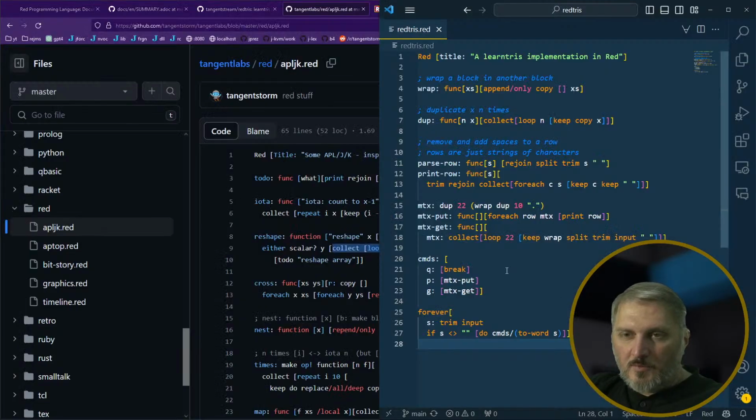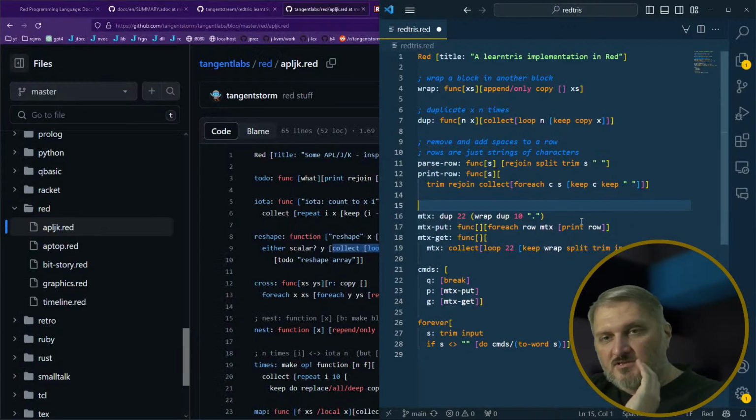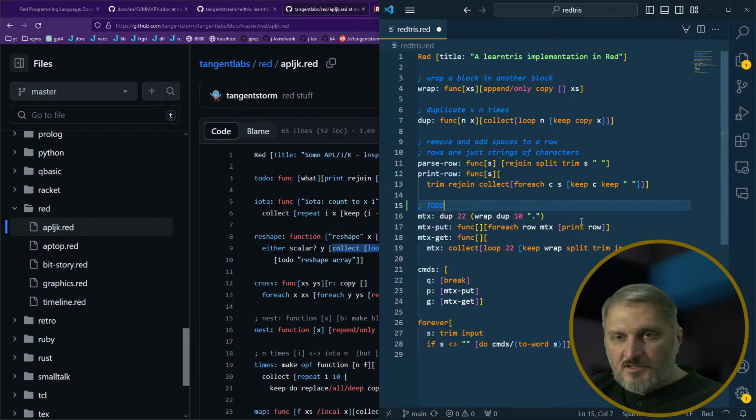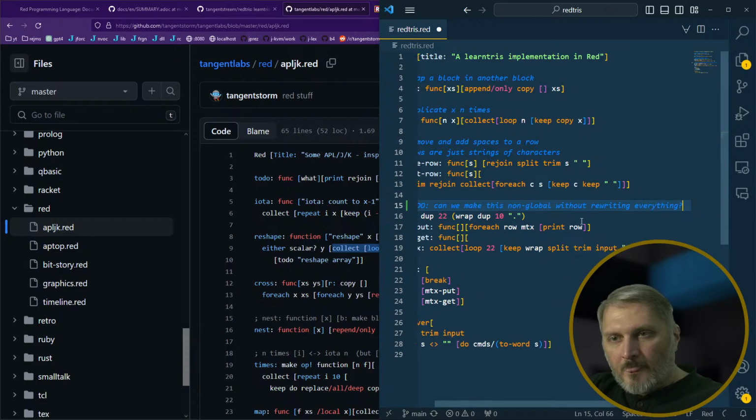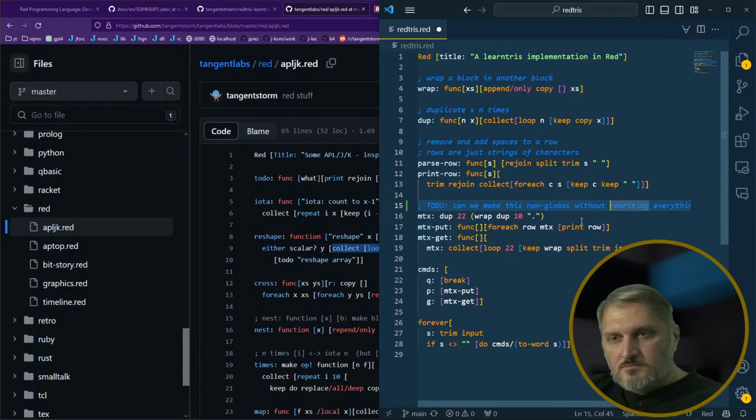You know, I really don't like this, this is a global variable, so I'm going to put a little to-do in here. Dude, can we make this non-global without rewriting everything? I don't know how to do that.